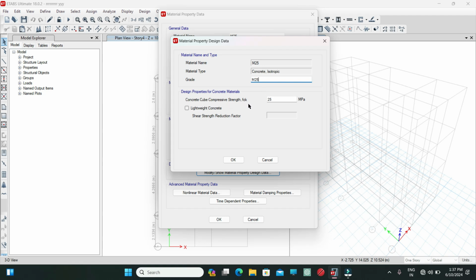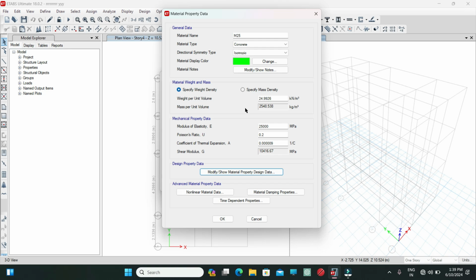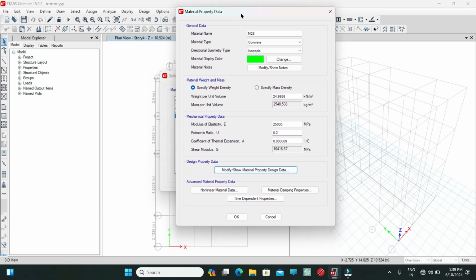The concrete cube strength after performing the test can be greater than the desired strength. In such a case, you can enter the cube strength in this box. So I'm not going to change this. If you are using lightweight concrete, then you can click on this box and design your structure. In this case we are not using lightweight concrete, so I will unclick, and after this I will click on OK. The data which we have provided in this tab is sufficient for a residential building.